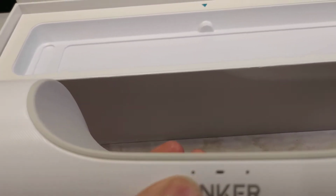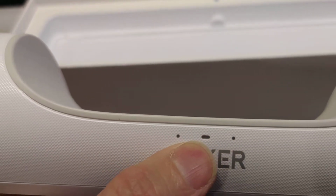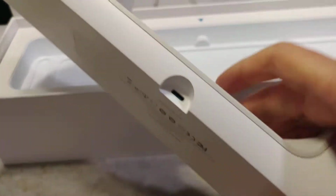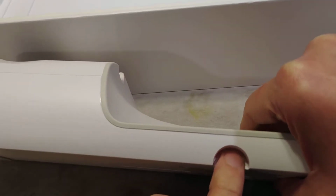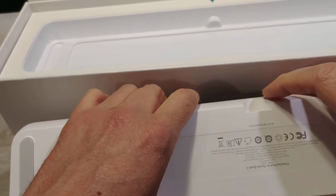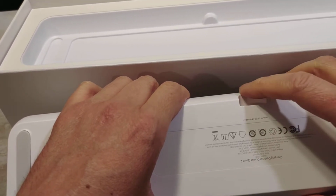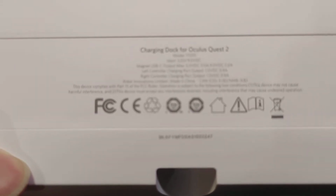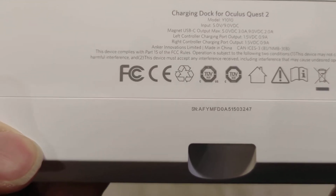So you can see you have your charge lights for controller, headset. In the back, we have one USB Type-C, and it is recessed. I would say it's a little over 3/8 of an inch recessed. The bottom just tells you what it is. Charging dock for Oculus Quest 2. The model number. And the same thing that was on the bottom of the box.